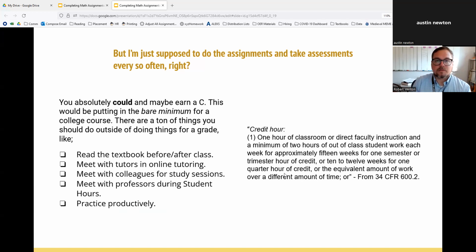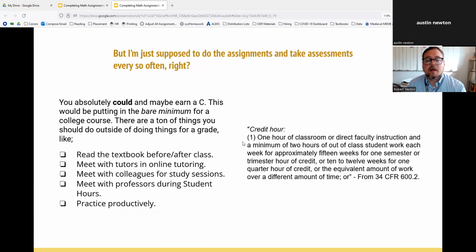And your faculty member will break that up in lots of different ways, right? Maybe half of that is before class, where you're reading textbooks and doing other activities. It may all be after class, right? Where your class is a kickoff to you doing that coursework. That's a really good question to ask your faculty member. Hey, how much time should I be spending, before class or after class, for this classroom?